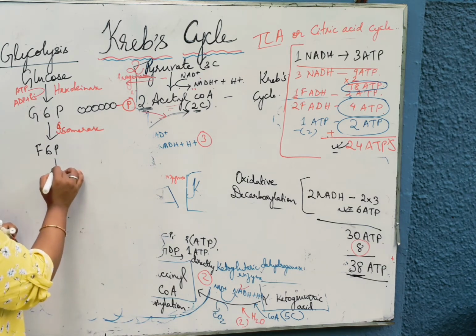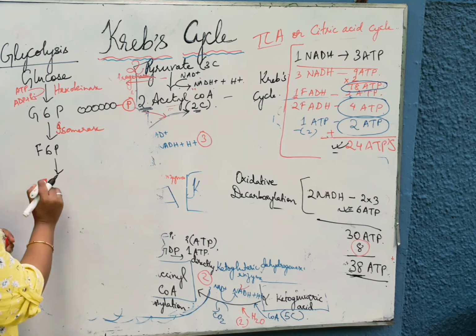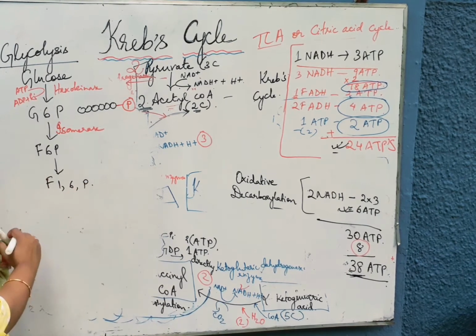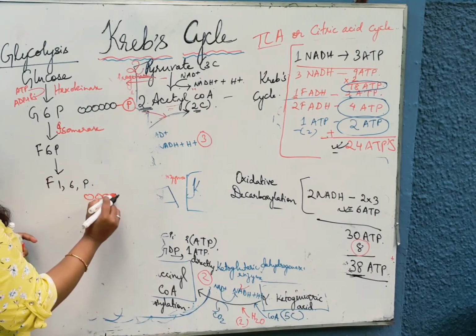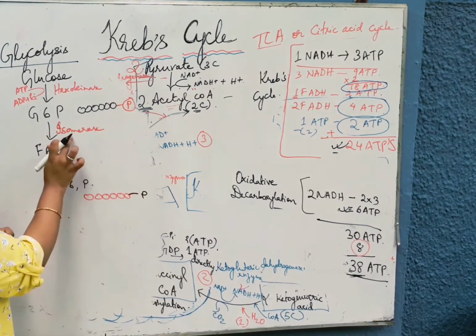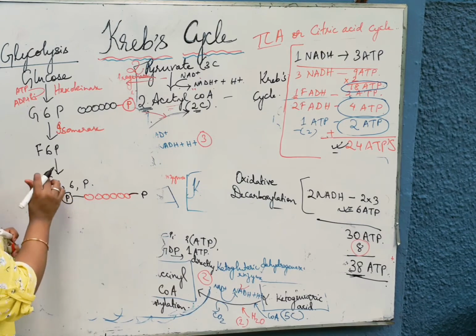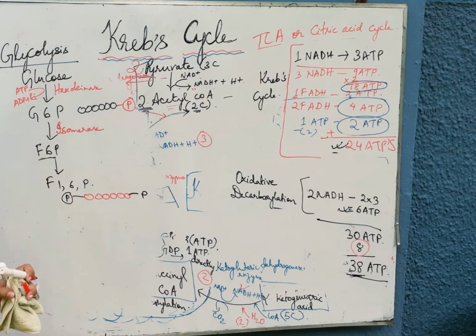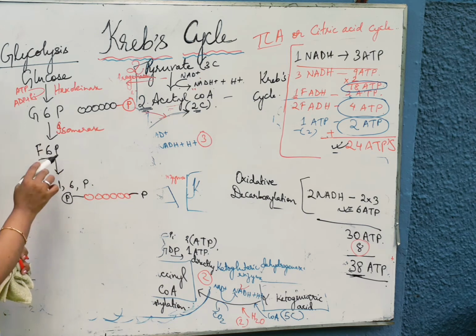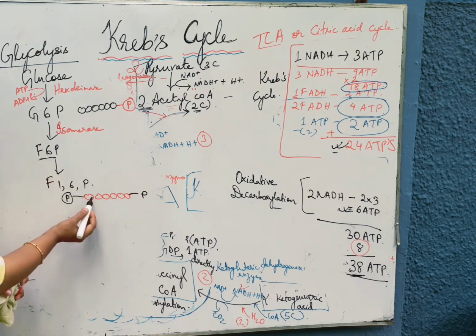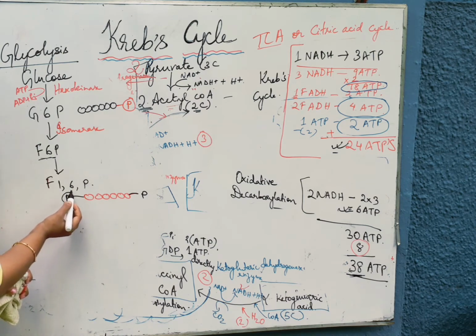Then here again to add 1 phosphate, fructose 1,6-phosphate. Means here 1, 2, 3, 4, 5, 6. So phosphate was added here in the 6th one, then the first one also. Why is it isomerized to fructose 6-phosphate? Because fructose has 2 side ring, but glucose has one side of it. So that's why they have been isomerized. Then with the phosphofructokinase enzyme, we have utilized ATP to form fructose 1,6-bisphosphate.